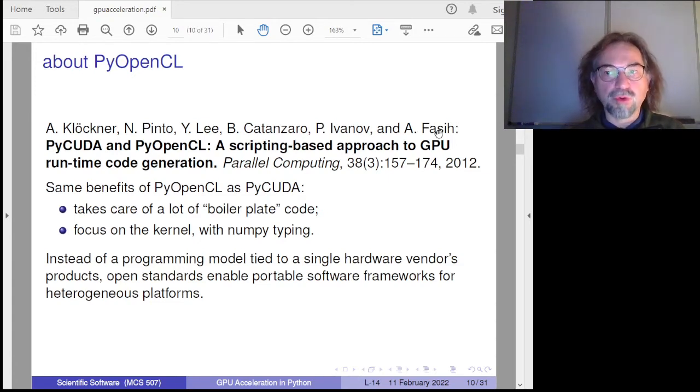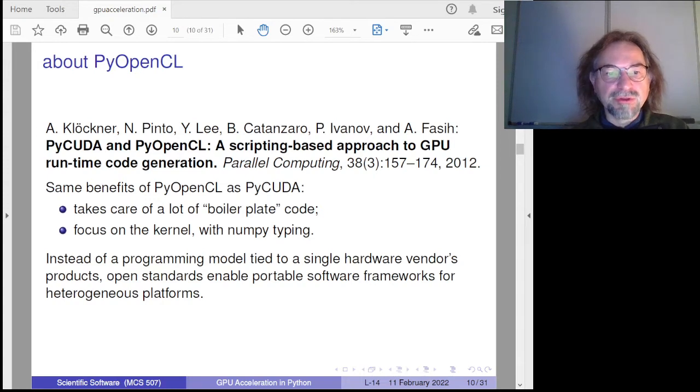The CPU is called the host and the GPU is called the device. Then one has to give explicit instructions for sending the data. PyOpenCL makes this boilerplate code a lot smaller and a lot less tedious to deal with, so then you can focus on the kernel.